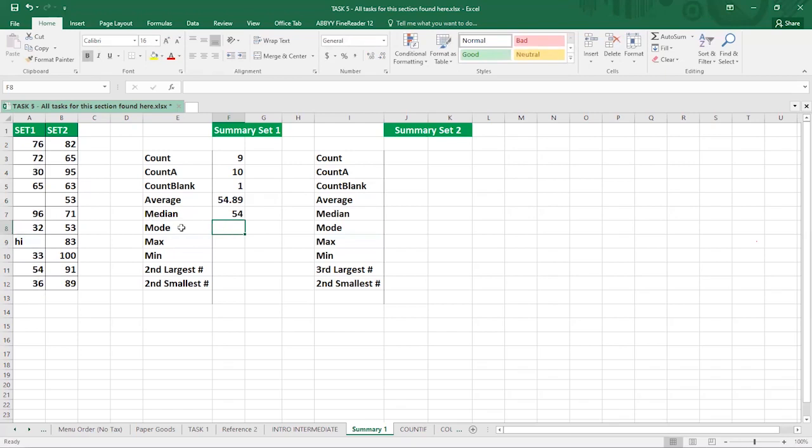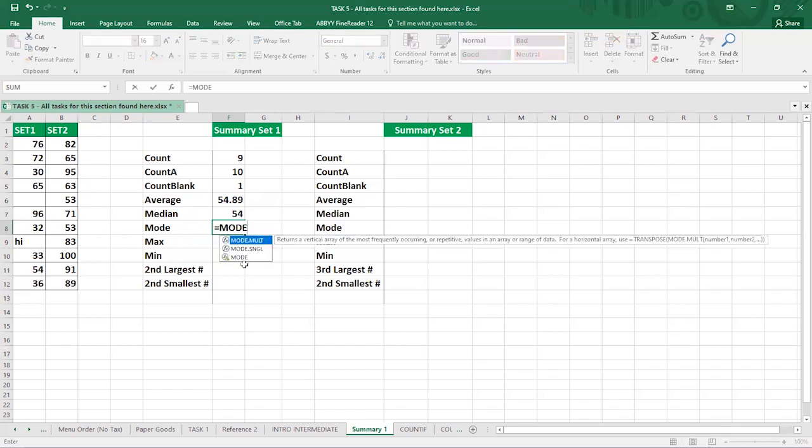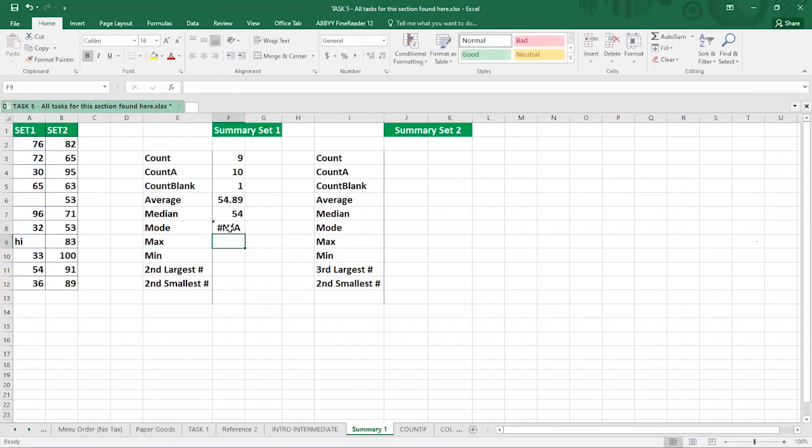Or is that what the mode is? Okay. So then the mode is what? Someone should help me out. What is the median? Is it the number at the middle when arranged in ascending or descending order? You can just type in to help me. So equal to, for mode, you just type in mode, then select the range of numbers, close it up and hit Enter. Now it's telling us that the median is the number at the middle, right?